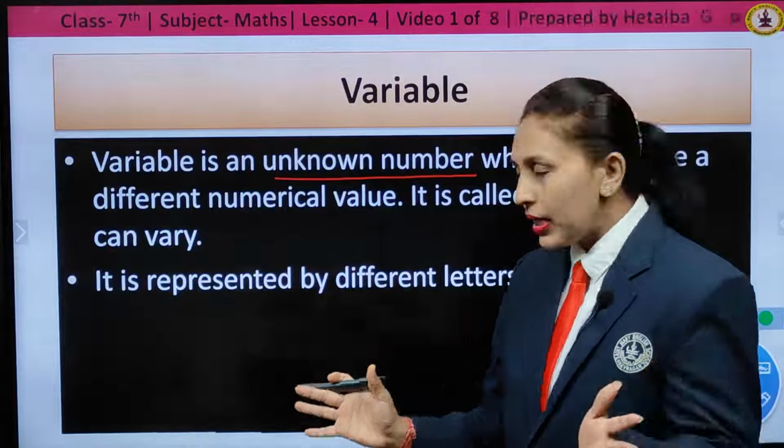So there are two methods to find the solution of an equation. This is the first, by adding, subtracting, dividing, multiplying the same number on both the sides. And secondly, we have the transposing method. That means we change one number from one side to the other side.